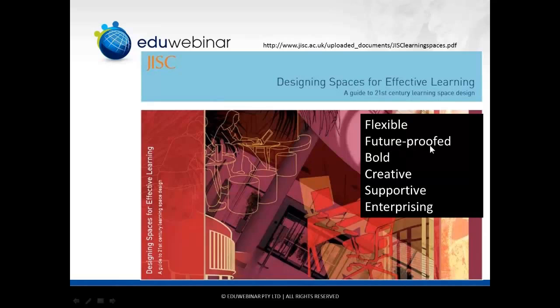Then there's the future proofing. So this is dealing with spaces that can be reallocated and reconfigured. So you might have, say, your furniture layout one way or your desks one way, but then because you're changing some of the dynamics of the classroom activities, or the students are progressing further into activities where it involves group work, how can you change the space and reallocate, reconfigure, but continue that momentum of inspiration for learning that you've developed? Then there's the bold aspect.